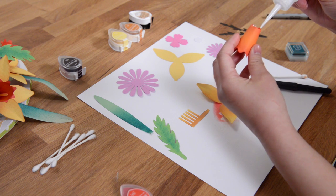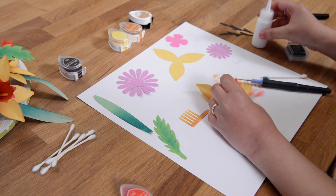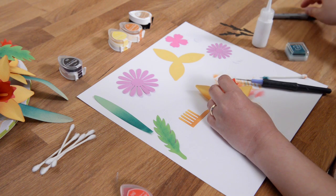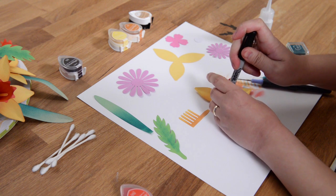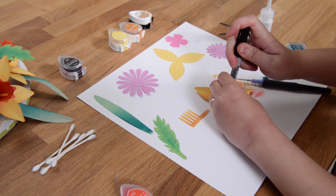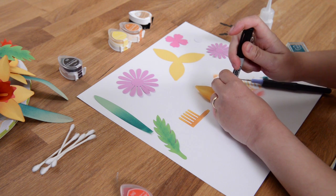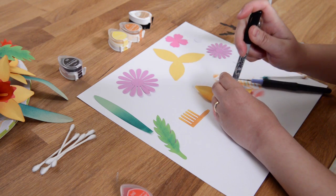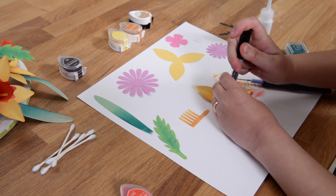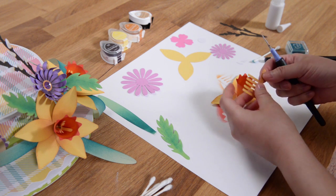And sometimes less is more. And just center that as best as you can. And what Diana's found is just taking a Sharpie or a marker or something with a nice flat bottom and pushing and holding that down, and just leaving that in place until it gets good and dry is probably the best method.